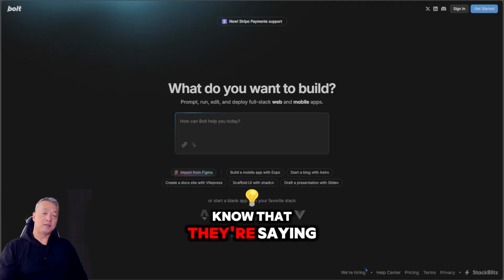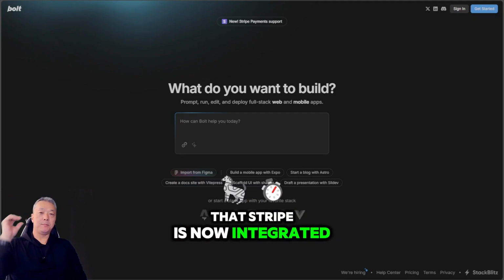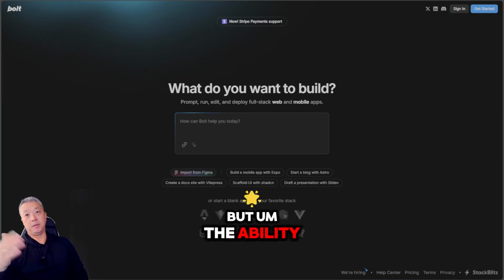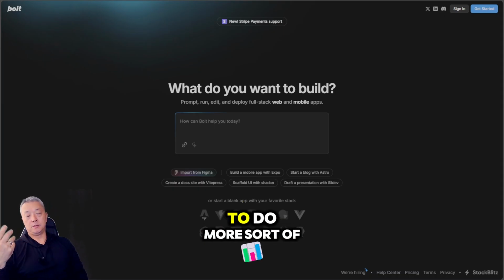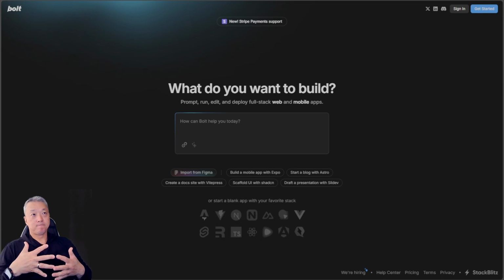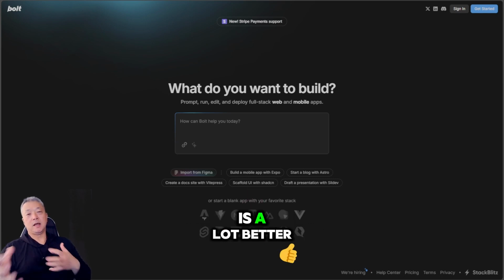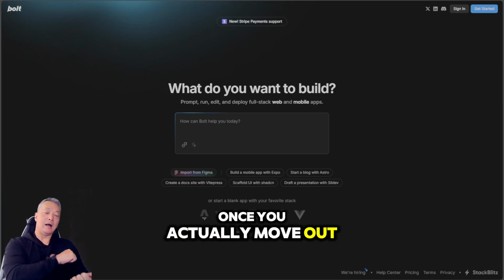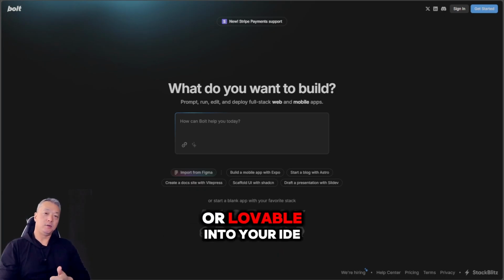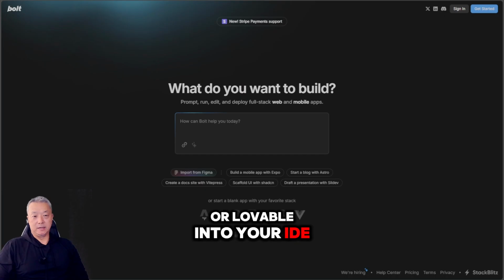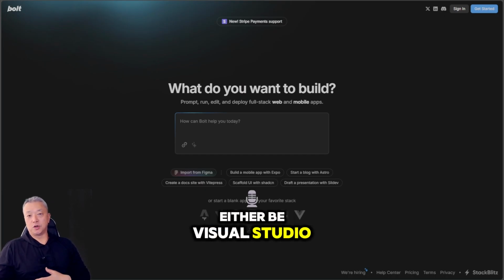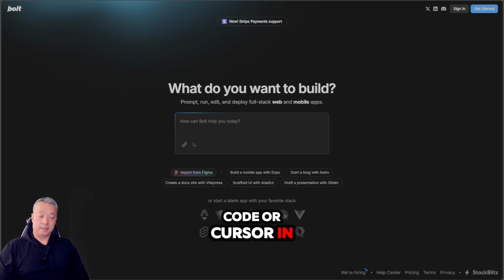I know that they're saying that Stripe is now integrated, but the ability to do more fine-tuned development, if you will, is a lot better once you actually move out from Bolt or Lovable into your IDE of choice. And your IDE will either be Visual Studio Code or Cursor in this case.